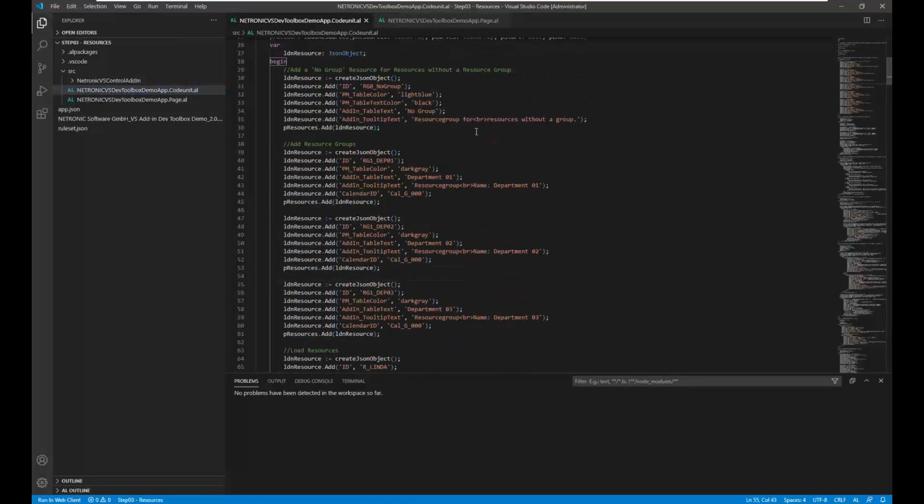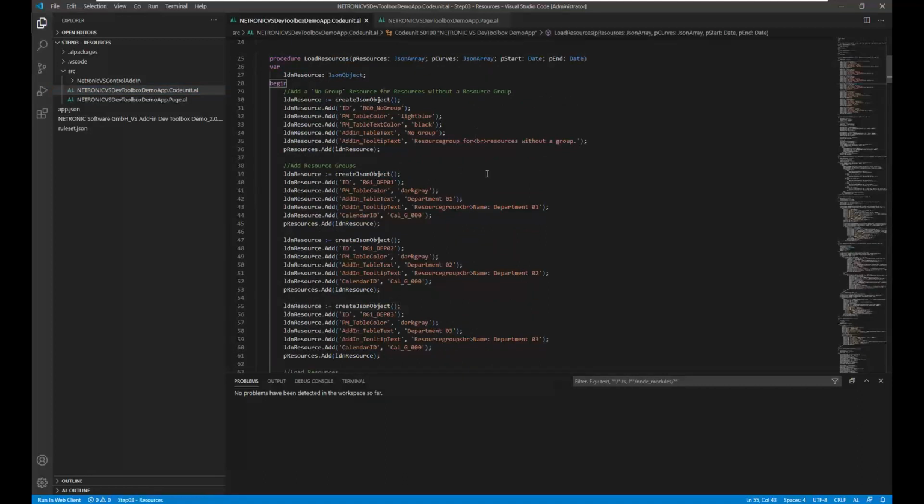So, let us create some resources. I have a load resources function here, which creates, similar to the activities, a JSON object and sets parameters. So again, a unique ID, a table color, a table text color, and a tooltip.